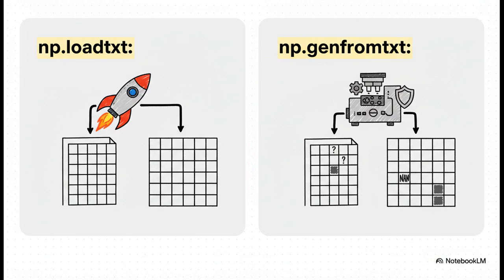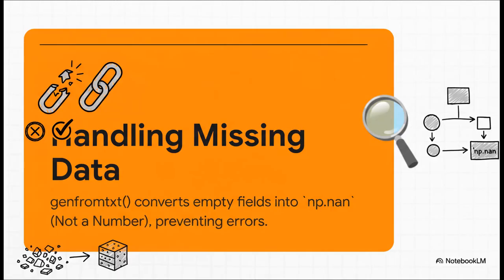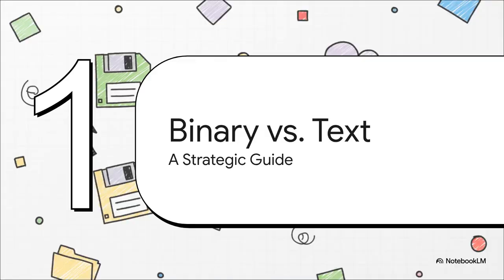And its absolute killer feature is how it handles missing data. And this right here is why genfromtxt is such a lifesaver. If you try to use loadtxt on a file that has some blank spots where data should be, it'll just give up and crash your program. genfromtxt is smarter. It sees an empty field, says, I see what's happening here, and it automatically converts it into NumPy's special not-a-number value, np.nan. Your code doesn't crash, the structure is preserved, and you can then go deal with those missing values in your analysis. It's brilliant. So we've got 2 very different approaches, right?